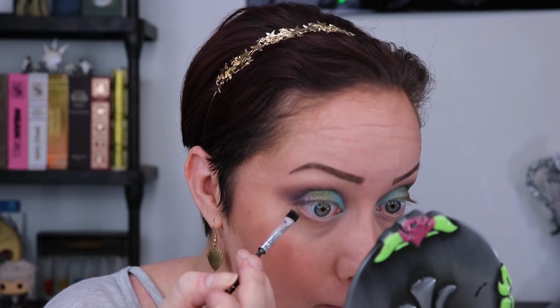So let's do something for the bottom lash line. I really want to use this shade right here, Fearless. It's so pretty. So I think I'm just gonna do a wet liner brush for that shade and just line the entire lower lash line. I think I might do what I've been doing where I leave that very inner part blank and put a brighter shade there just because it is getting a little bit darker with the purple and everything. So I don't want it to be too dark and heavy. All right, so let's see how this looks as a liner.